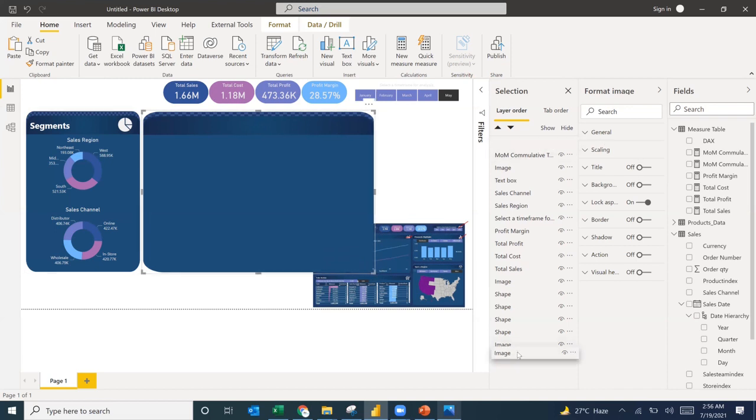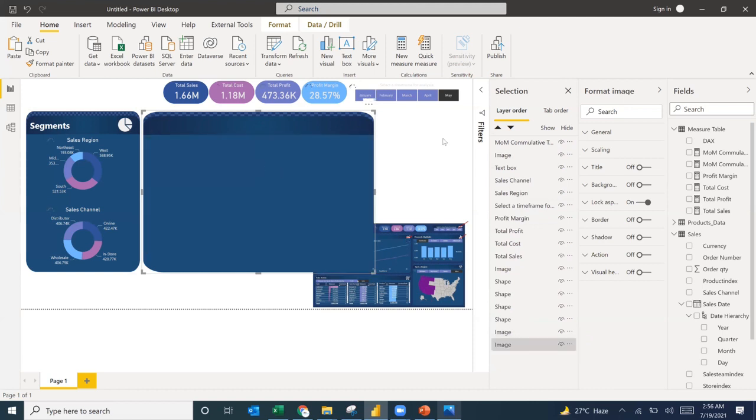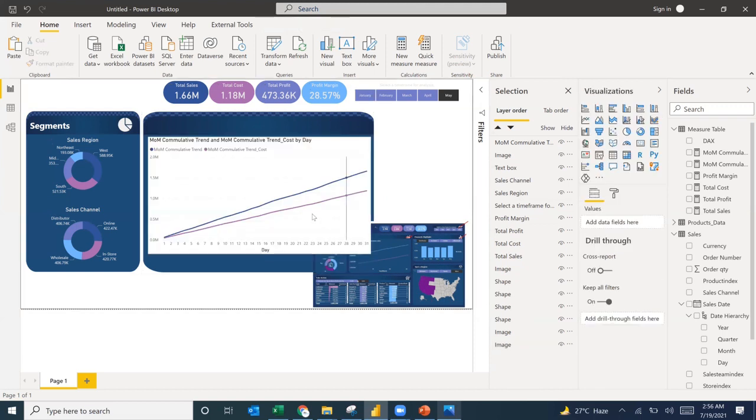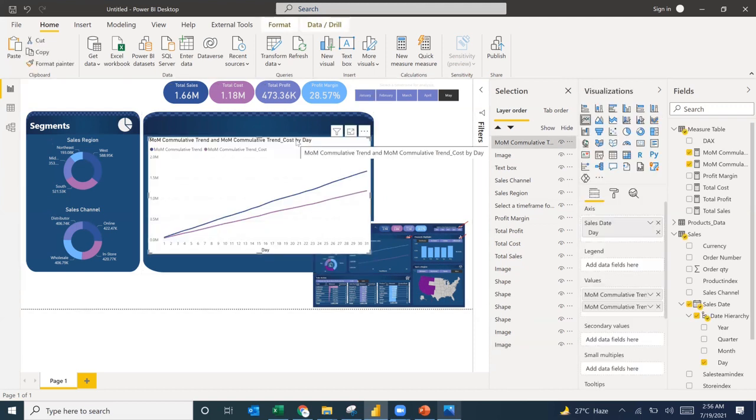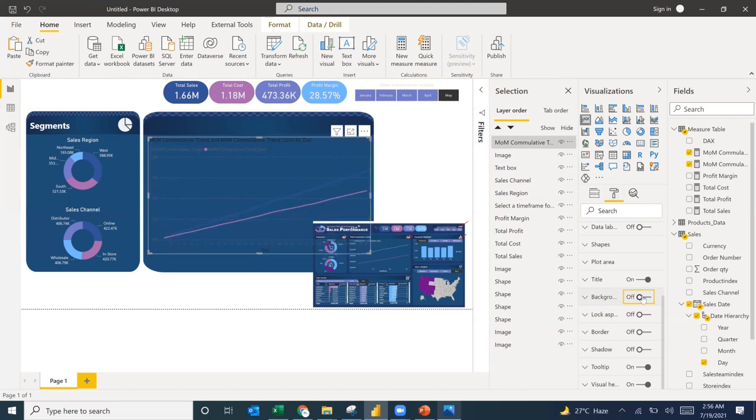Then again, all the way down, all the way to the back. Again, remove the background.